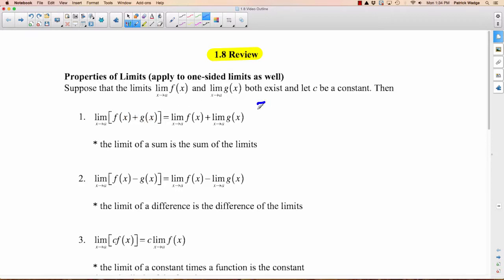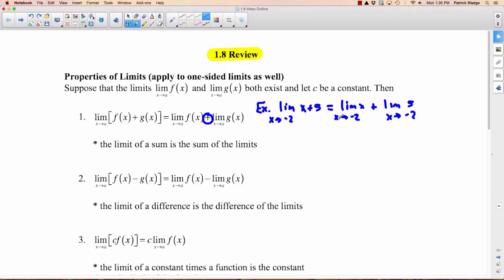So I'm going to give you an example of each one of these properties. For our first example, we're going to have the limit of x plus 5 as x approaches negative 2. Now, what this property is saying is, because we have two terms here, x is one term and the 5 is the other term, this first property tells me that I can consider them separately. I can take the limit of x as x approaches negative 2, and then since I'm adding here, I would also be adding here, I could take the limit of the second term, which is 5, as x approaches negative 2. And then we can just do this individually.